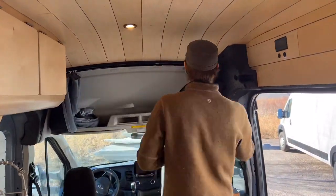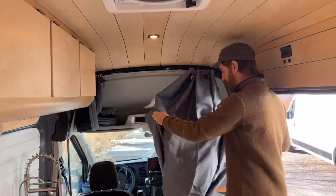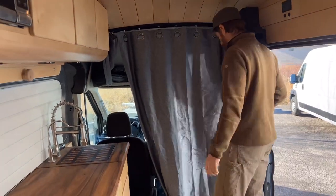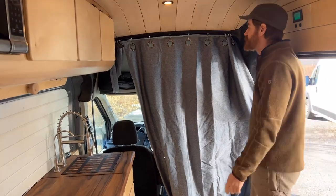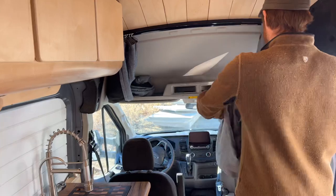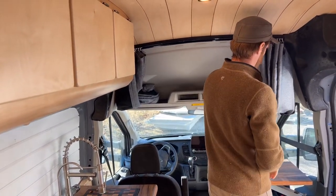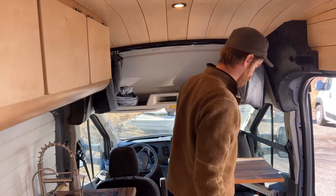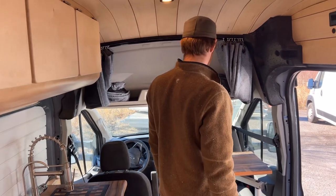Looking forward we have two blackout curtains picked out by the customer. These drop down like so and offer nice privacy and darkness if you just want it to be shady in here. There are two of them so they're extra big — they can get tucked up on the dashboard and they cover enough to go along the sides and cover the side windows too, if you want to include those front chairs in the room.